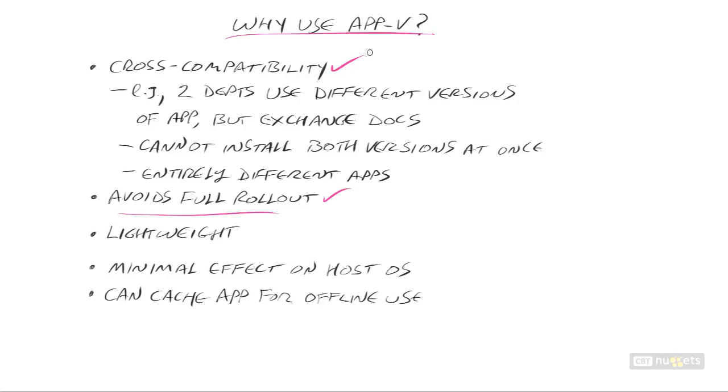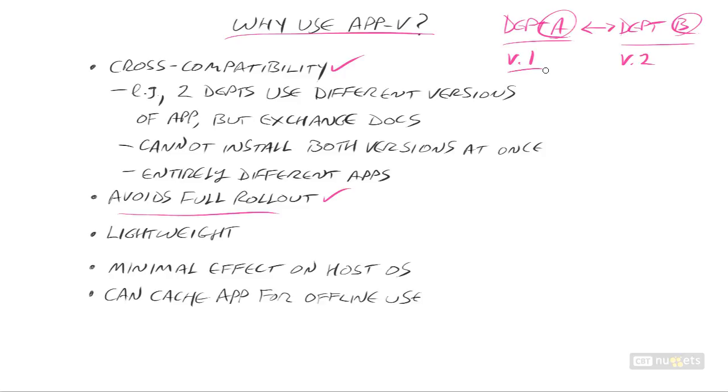For example, in large corporations, you might have one department, let's call this Department A. Okay, Department A over here. Anyway, they can only use version 1 of a specific application. Department B, however, they're more hip and with it, and they've already upgraded to version 2. But it turns out these two departments have to exchange documents back and forth. Version 2 saves version 2 types of documents, and version 1 can't read those types of documents.